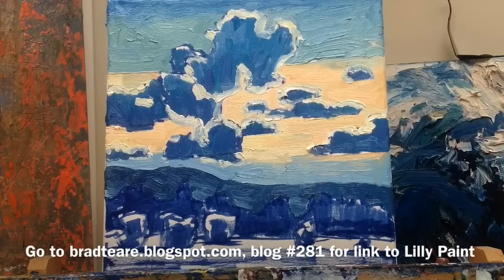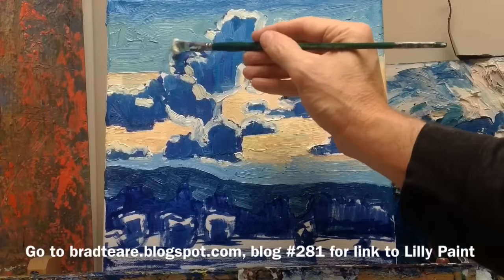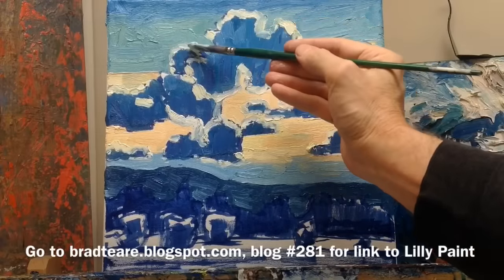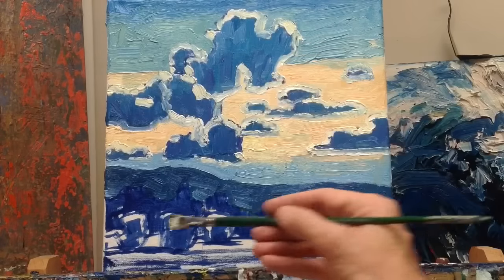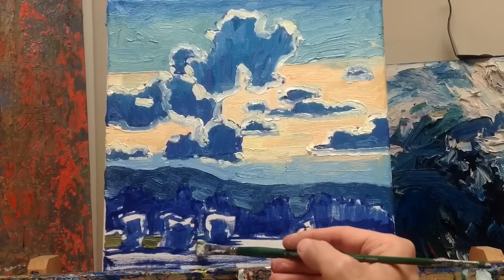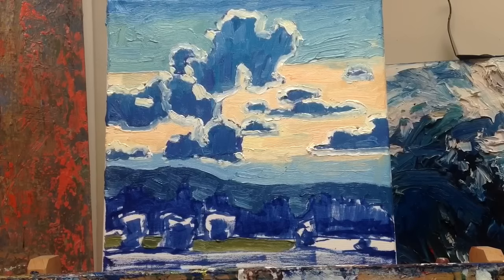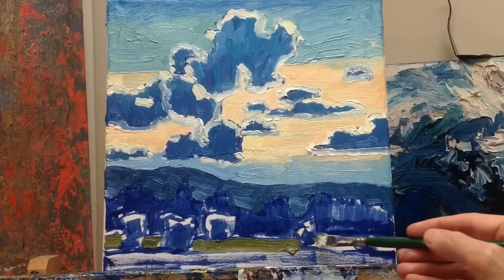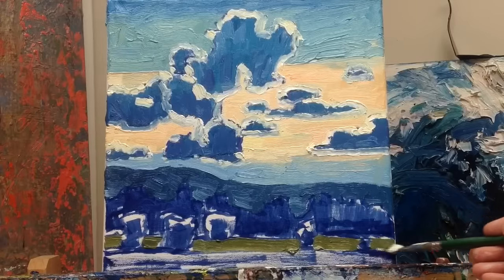I haven't actually painted in oils for quite a while. I've been getting ready for an abstract show, and I paint my abstracts in acrylic. And so this is coming to oils from a long time of not actually painting in oils. I think it's quite amazing, the facility I returned to after a period of inactivity.